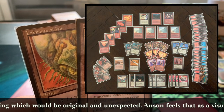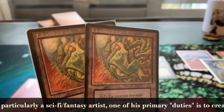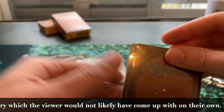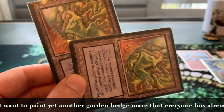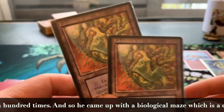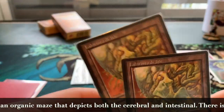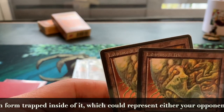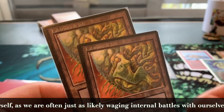Here we go — two Mazes of Ith, the Italian version. I'm thinking about using one or two in my flying elementals deck. The problem is if my opponent goes too fast and puts on early pressure, I don't have time to do the crazy shenanigans I want to do. A Maze in the deck together with walls would help stop opponents. Maze of Ith is a land you can tap — target attacking creature is taken out of combat, deals and receives no damage, and is also untapped. It's a really interesting card you can use both offensively and defensively. It used to be restricted for a long time, but it's no longer restricted.